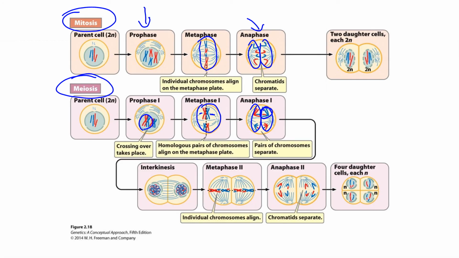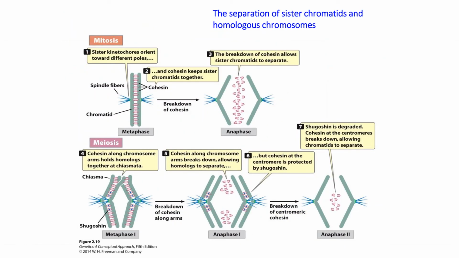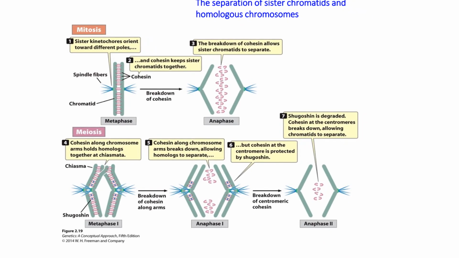So, looking at the differences between mitosis and meiosis, one question comes to my mind, or to your mind. Why do sister chromatids separate during mitosis anaphase, however they do not separate during anaphase 1 of meiosis? We have to explain this, so we have to go back a little bit to interphase, to S phase. You recall that during S phase, DNA replicates and forms sister chromatids. At the same time, a protein complex called cohesin is assembled and holds the sister chromatids together.